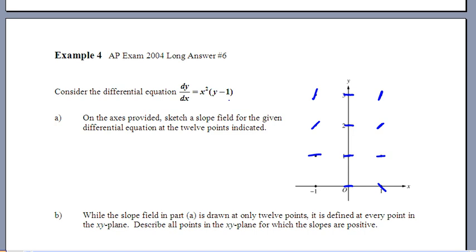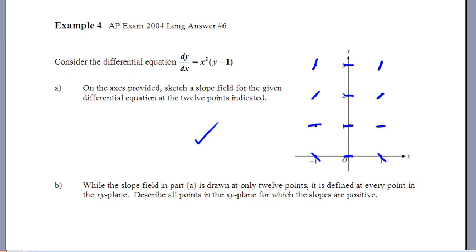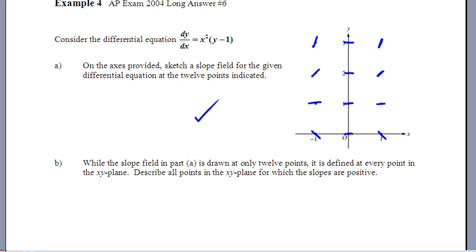And when y is 0, 0 minus 1 is negative 1. Okay, great. Got my slope field. It kind of roughly shows which way answers might go if I was to look at the answer here. So the slope field's finished. It took me a second or two. And usually they would only have slopes that are 0, infinity, plus or minus 1, plus or minus 2. And that's about it.